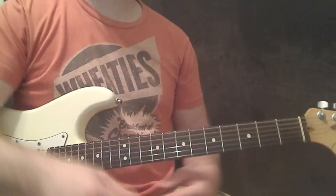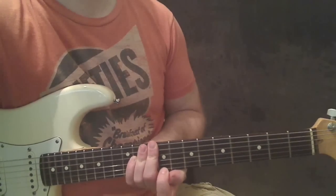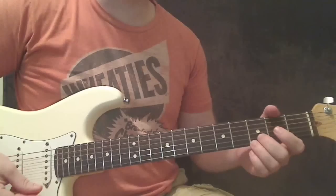Okay, now we're in this close-up view here. I'm just making a couple of adjustments here on my camera. Okay, I'm going to show you how to play this little first riff here.